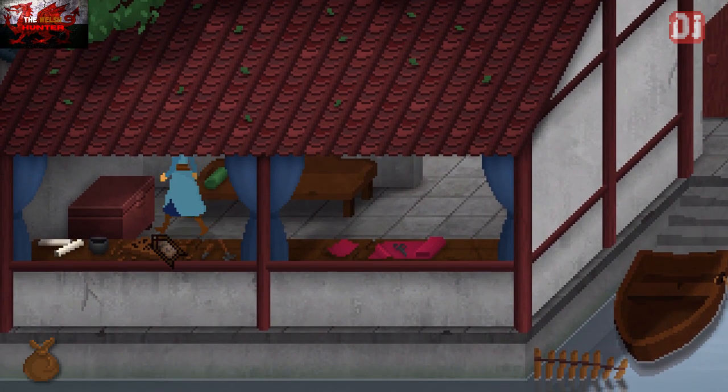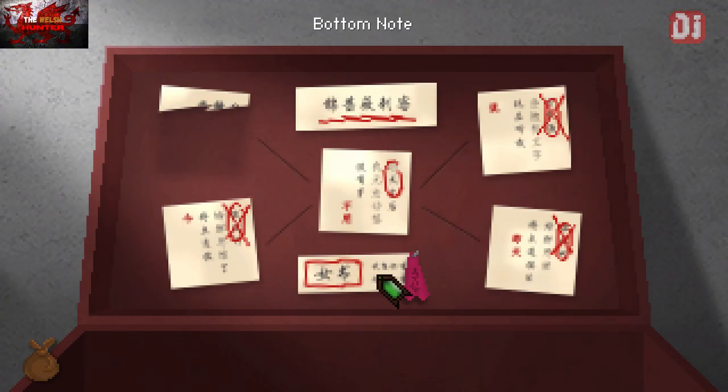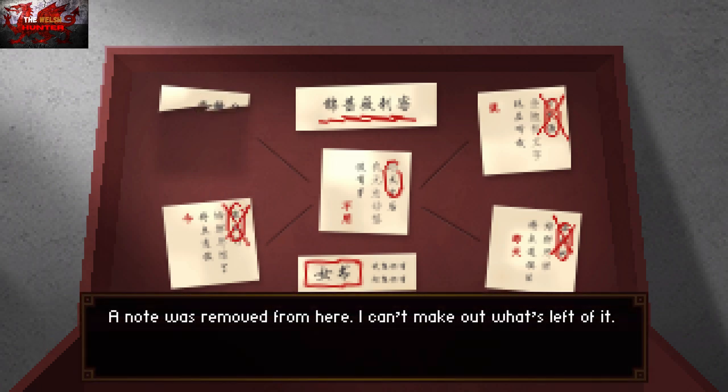Anyway, go inside, have a look at the chest. And again, as per usual, there's a few items. The main one being this silk cloth, so make sure to grab the silk cloth. And then what I do is just interact with every piece of paper here, just to be on the safe side.